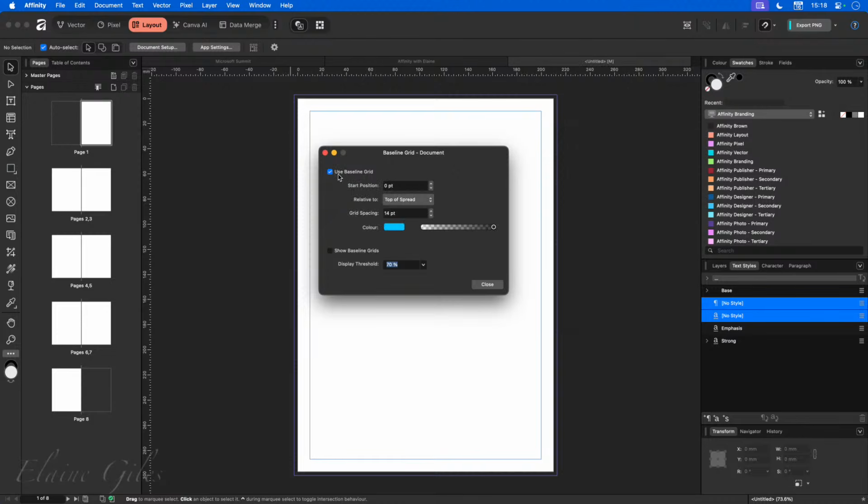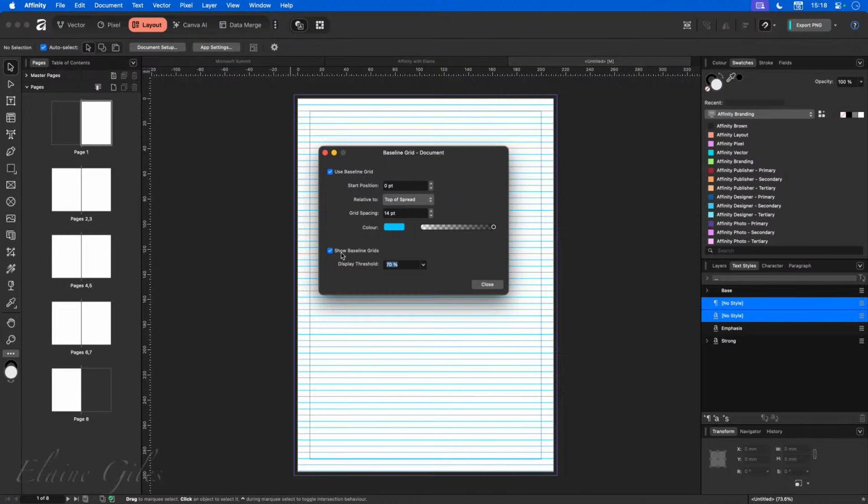But if you turn that baseline grid on, nothing seems to change, but it has done. You just don't see the baseline grid unless you put a tick in the show box. And what you now see behind you is the baseline grid. Everything will be aligned to that baseline grid.